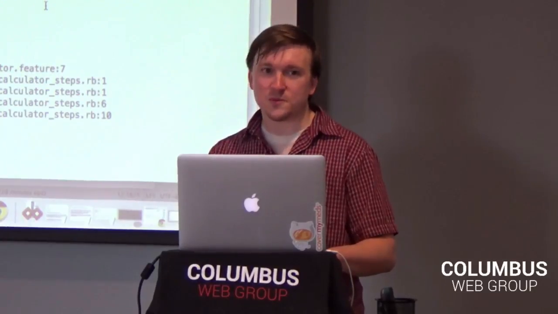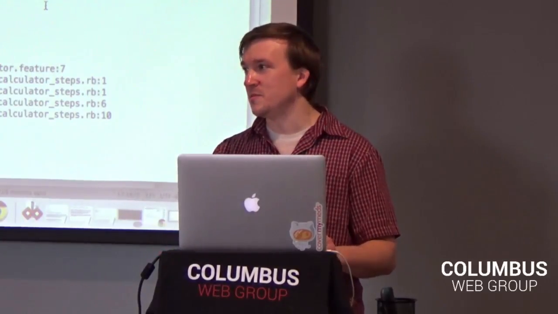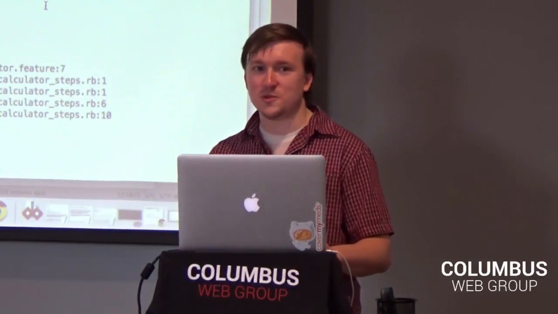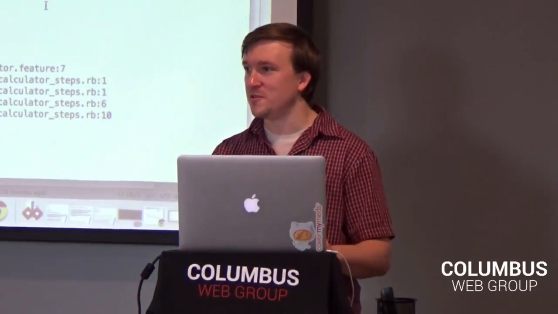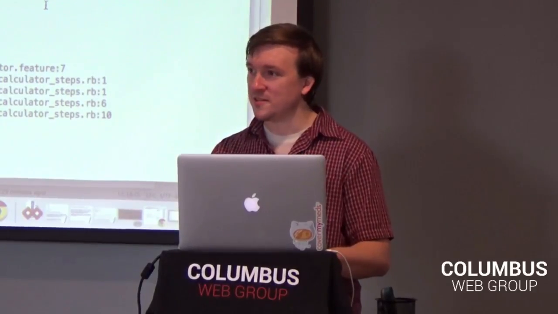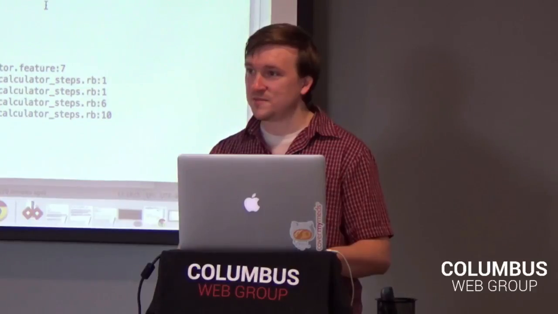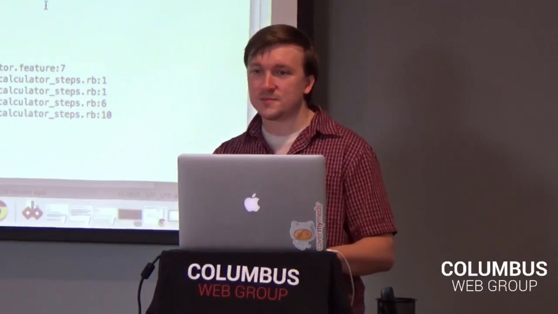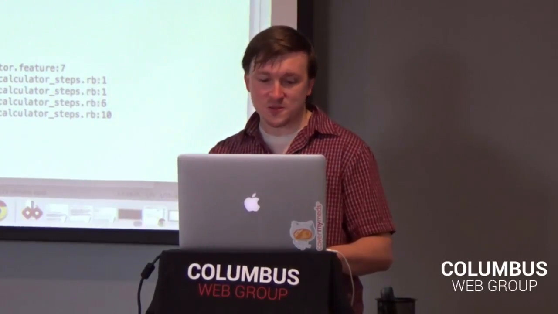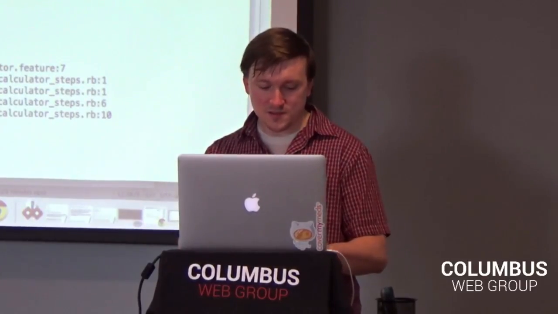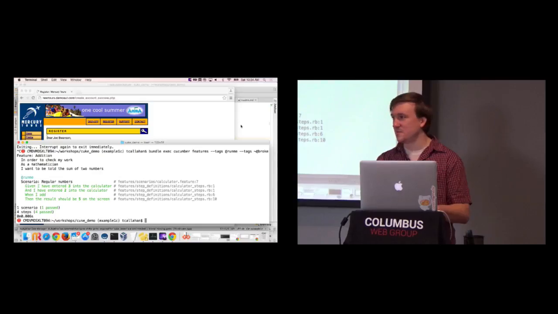Okay. Would it be good to continue looking at some more examples with Watir, or would you want to move on as a group to look at page object and that pattern? Maybe we can do another one and then move on to the next thing. Okay, another example. What example would you like to see?